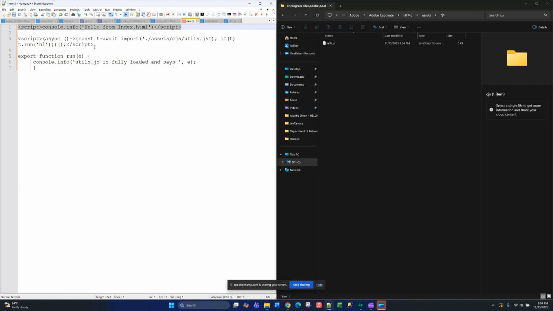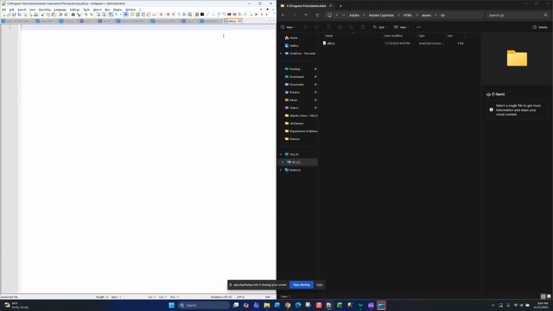And of course, I've got some code that I'm going to put in my utils.js file. And I'm not going to go into the details about modules, JavaScript modules, and all this JavaScript stuff. If you're a JavaScript developer, this is pretty self-explanatory. I'll try to explain it as best I can. And even if you take this code and drop it into AI, AI will gladly explain it to you. But essentially, in this file, I'm exporting one function, and that is the run function.